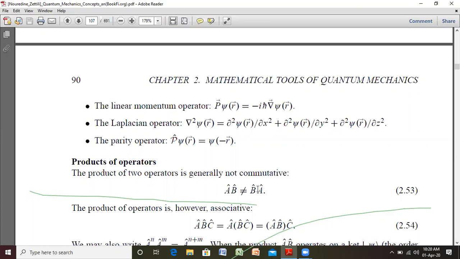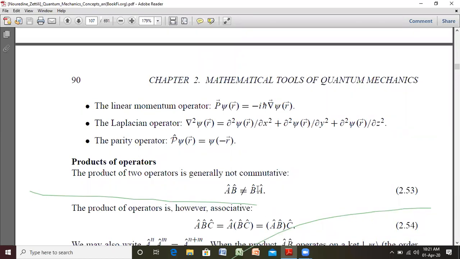Sequence of operators is very, very important. If you have different operators like A, B, C, D, E, and you change the order of operation, for example first you operate E, then D, then C, then B, then A, this is one sequence. If you operate A first, then B, then C, then D, then E, the result will be totally different because operators are not commutative. The order of the sequence of operation of these operators matters, and this is very, very important in general.